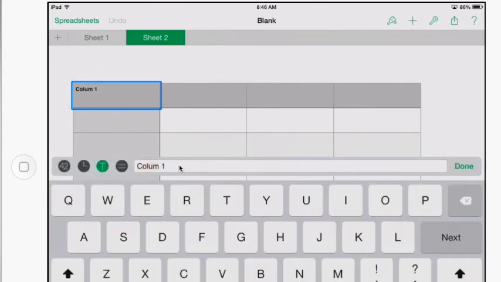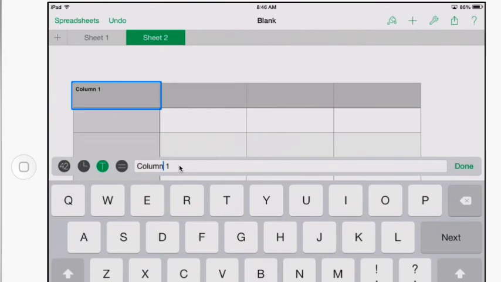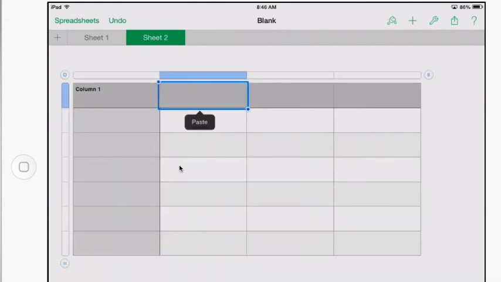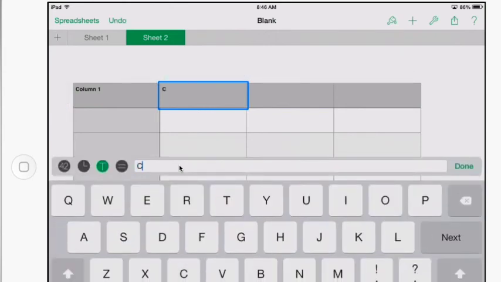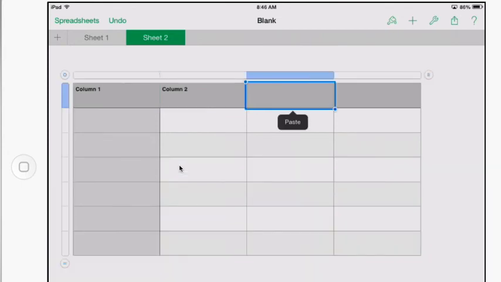As you can see, you can auto-correct these if you misspell column. I can make this column 2. And so forth and so forth.